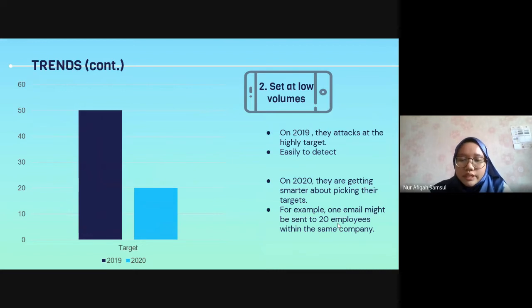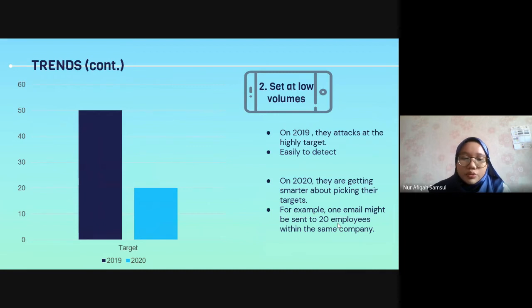Based on the chart here, we can see that in 2019, the attackers would attack at high volume. It might be sent to hundreds of recipients and include generic greetings such as customer and a simple hello. So with these mass phishing waves, it is easy to detect by most security checks.